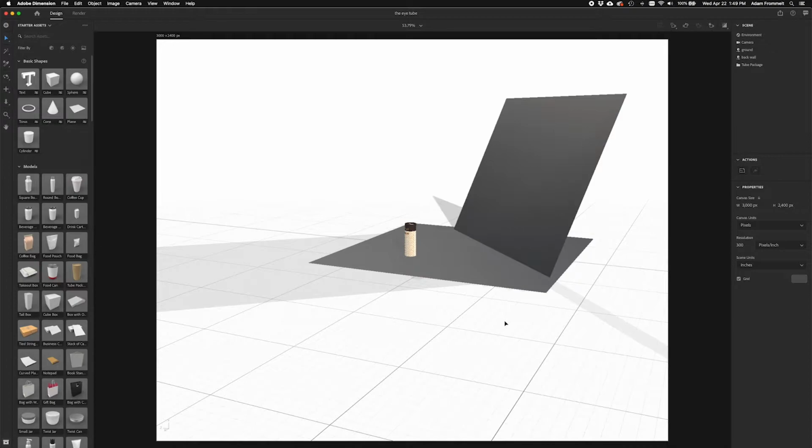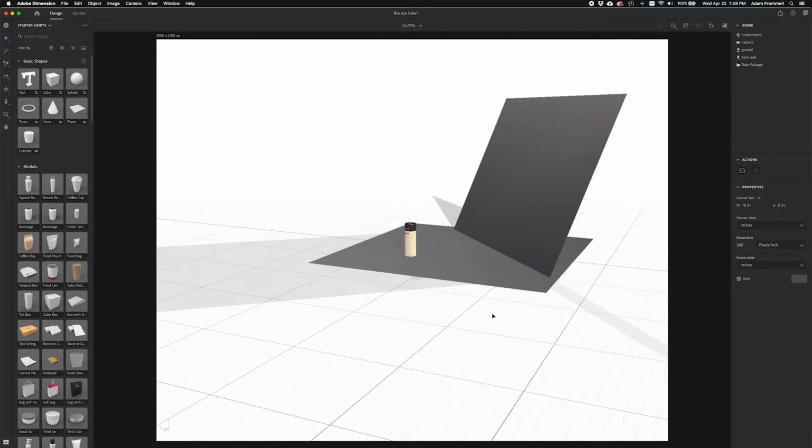So what we have done along the way, we started out by changing our resolution to 300, changed our canvas to inches, which switched because I've had this file open and closed a couple times here. We set our canvas size to 10 by 8. I find that's reasonable for an image size for letter size page layouts. And then our scene units are in inches so that our physical measurements of our packages make sense to us.